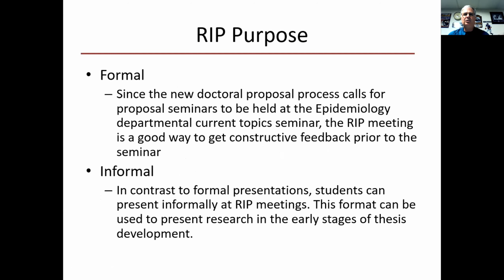There are two types of presentations, formal and informal. The formal ones are, you have a doctoral proposal and a seminar that's supposed to be held in the future and you want a practice session. This is a great way to get a practice session. So use the RIP meeting for your practice session. You'll get good feedback prior to the seminar. And we already had Jiangjung actually do this last month. But also just remember you can have informal presentations, and that can be on any, as I said before, any part of the process of your research, the beginning, middle, or end.